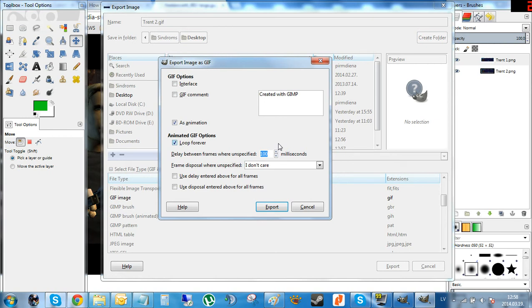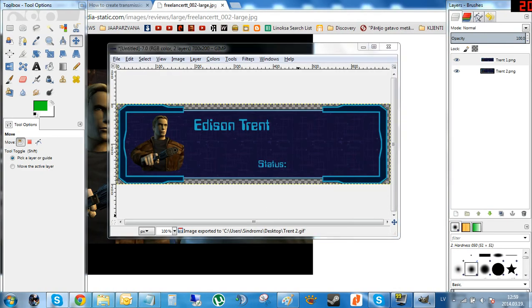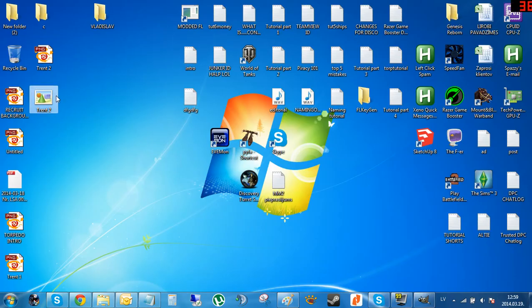I don't exactly know how much is 100 milliseconds, so, you know, it's milli, so, you know, 1,000. So we are going to just add an extra 0 and use the delay entered above for all frames. And that is exactly what we're going to do. And export. So now we have a GIF.